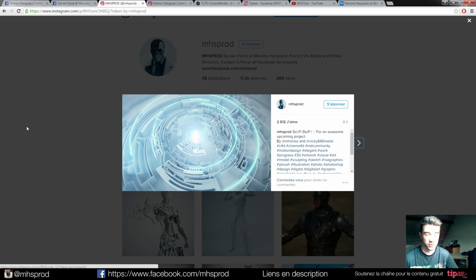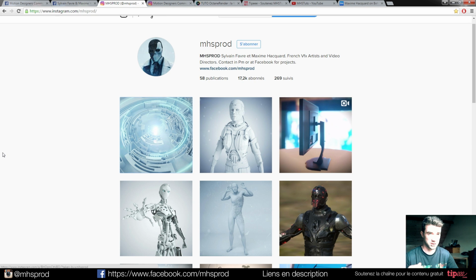So today we will focus on how to achieve this kind of image. We will not do this image because this image takes hours to make the shapes, takes maybe hours to do the lighting and rendering and compositing.